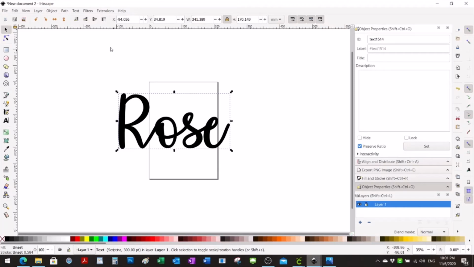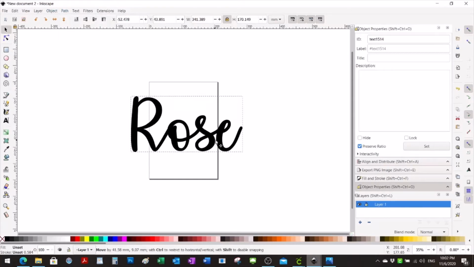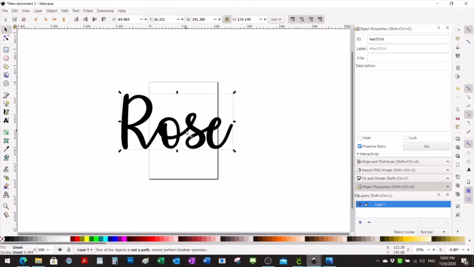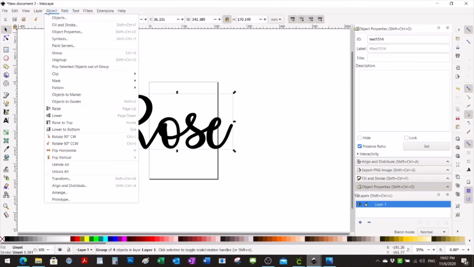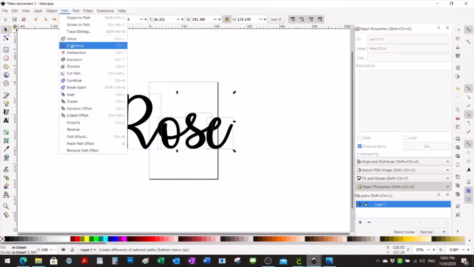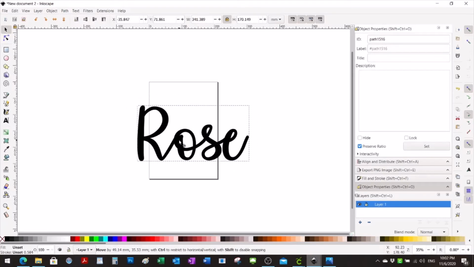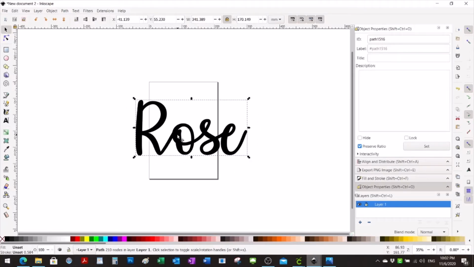So what we need to do here is go to Path, sorry, Object, and then Ungroup. So now all my letters are separate, but besides that I had to go to Path and then select the option Union to create one full name in order to create the offset.